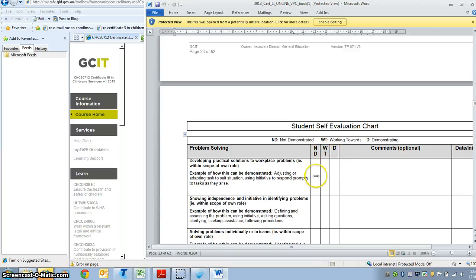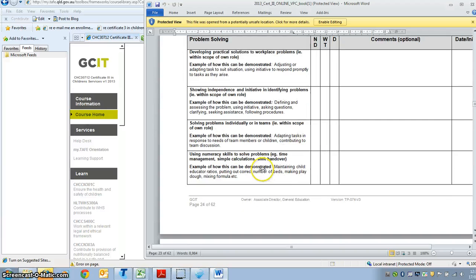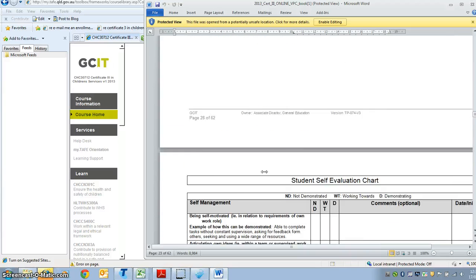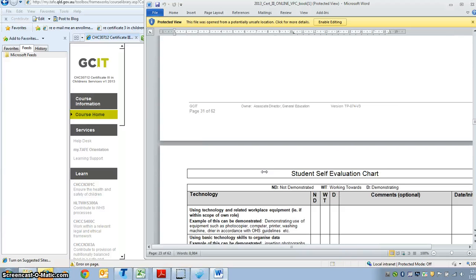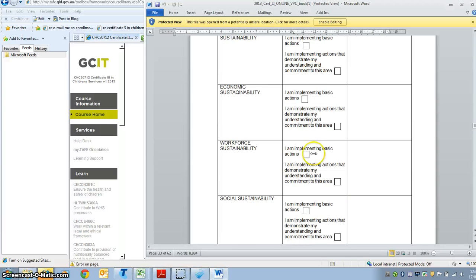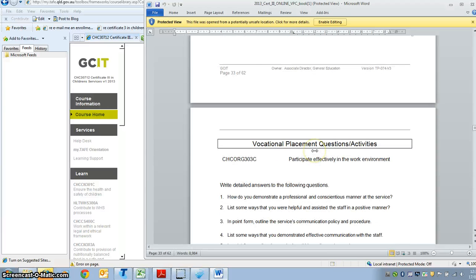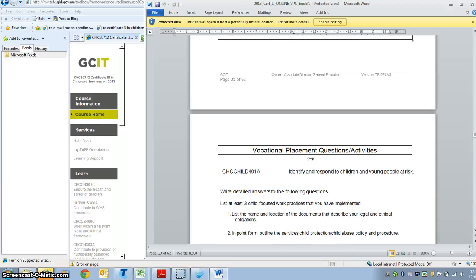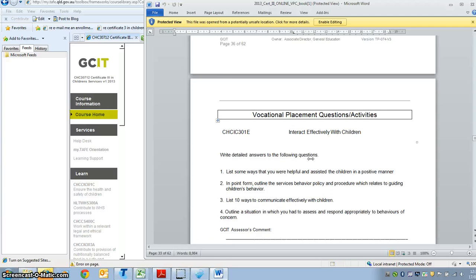Now you won't get marked down if you're not demonstrating. This is purely something that you can look at to identify, maybe this is something that I need to develop further while I'm on placement. So it's purely something that you can use to evaluate your own learning and your own skills. Okay, and then soon enough we'll get to the task. This is a requirement of your vocational placement, and then you can see here are the tasks with the codes. So let's find the one that we're just looking at, which is the HLT, Workplace Health and Safety.